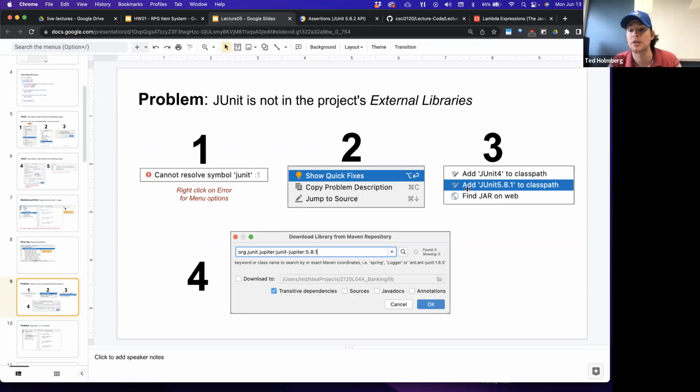Here, we're just going to select the second option because we can allow IntelliJ to install this dependency for us. That's one of the beautiful things about an integrated developer environment, it's packed with a lot of different functionalities. And so what that's going to do is open up a download library from the Maven repository.